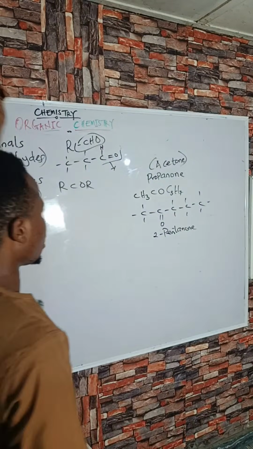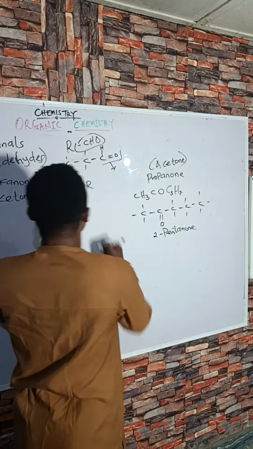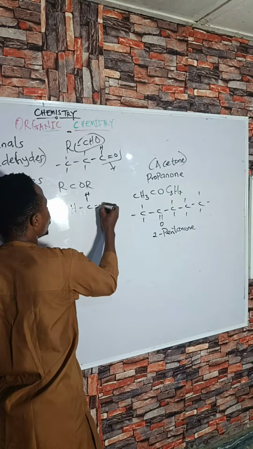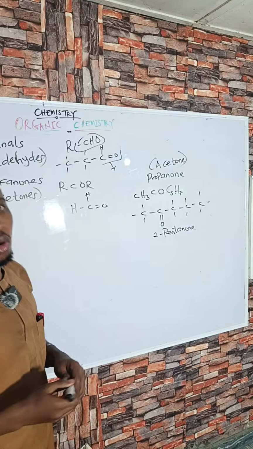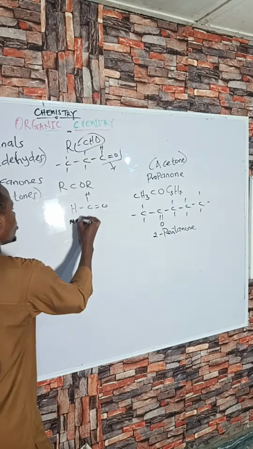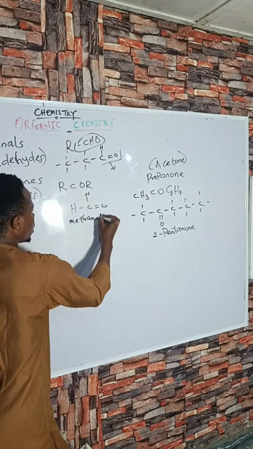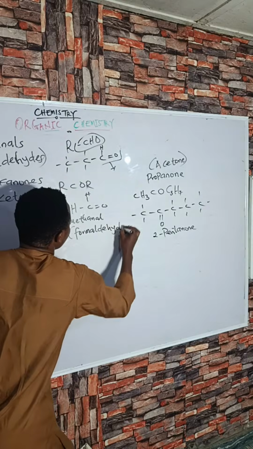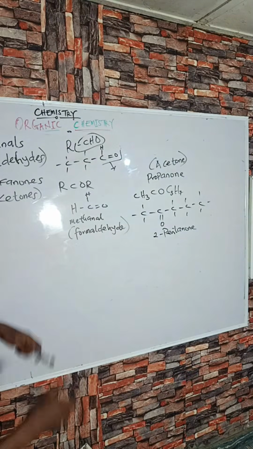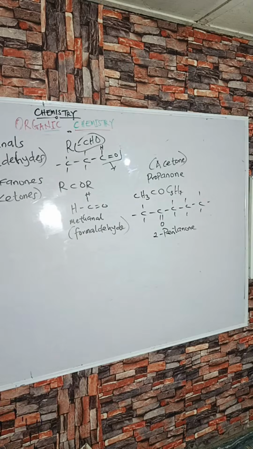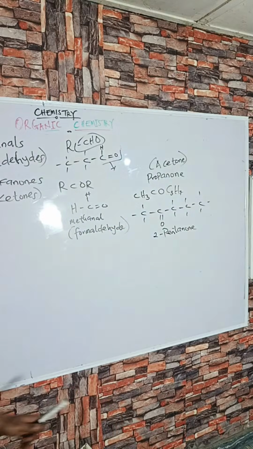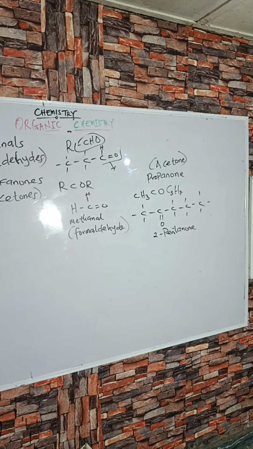The first member of alkanal, your question. Now let's try to see. For alkanal, we can actually have HCHO. So what do you think we are going to call this? We call it methanal, and methanal is also otherwise called formaldehyde. So the first member of alkanal, thank you for asking, is methanal, otherwise called formaldehyde. And for your alkanone, the first member is propanone, otherwise called acetone. Okay? I hope I've answered your question.